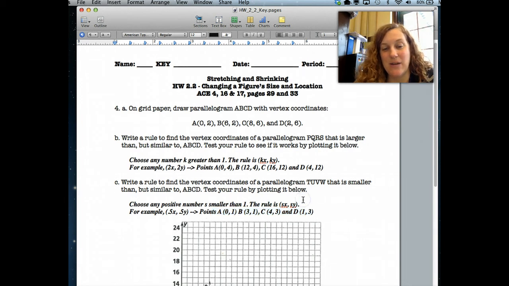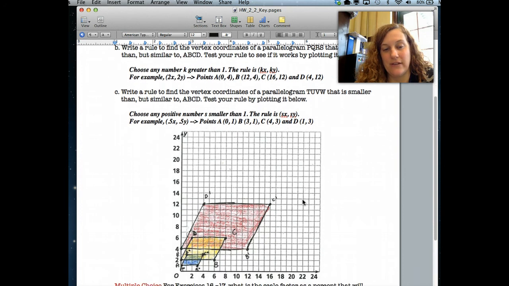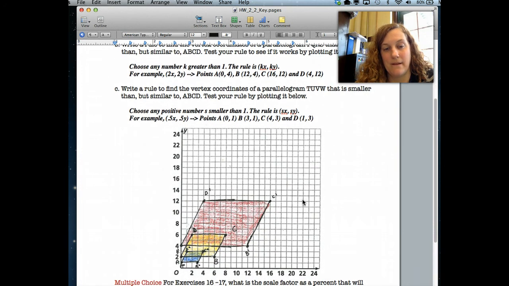If I then take and plot all those, scroll down here, then we get these. So it looks a little confusing with all three on here, but this is the first one, A, B, C, D, my original parallelogram. So that's what everyone should have had, A, B, C, D. This is my bigger parallelogram. I'm calling it A prime, B prime, C prime, and D prime here. I picked 2, so my parallelogram is 2 times bigger. If you picked 2, your parallelogram would look just like this.